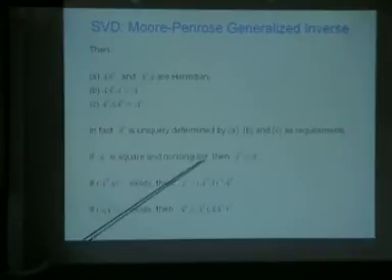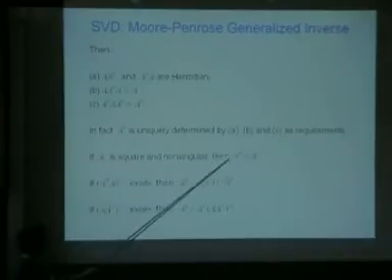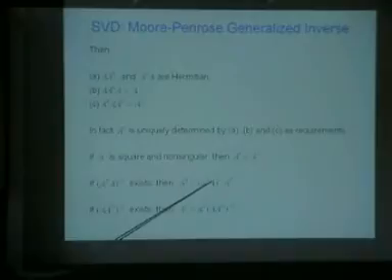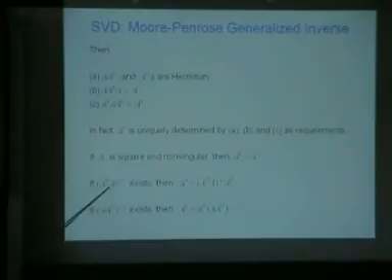Now, it may be true that A is singular. But it may also be true that the inverse of A transpose A exists, even though A is not square. So if A is not square, you can't take its inverse, but you can form this. This may have an inverse. If that's the case, there's an explicit form like this for A dagger. Although A dagger certainly, you can write it down even if this doesn't exist. It's completely general. The same is true if the inverse of A A transpose exists, so there's another way to write this. Okay, we'll use it in a second.